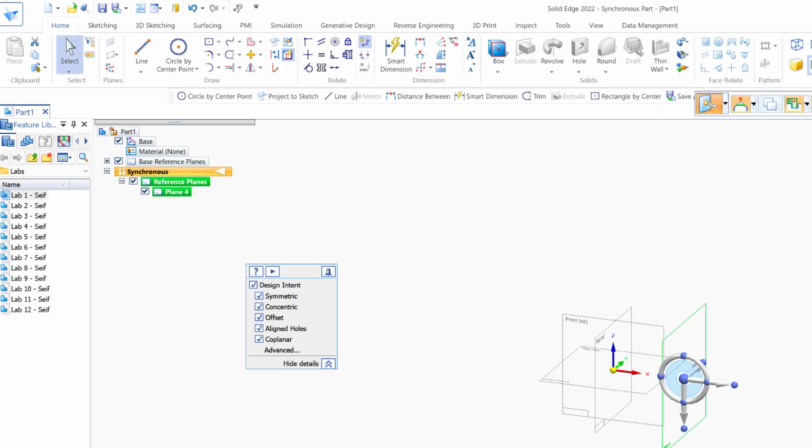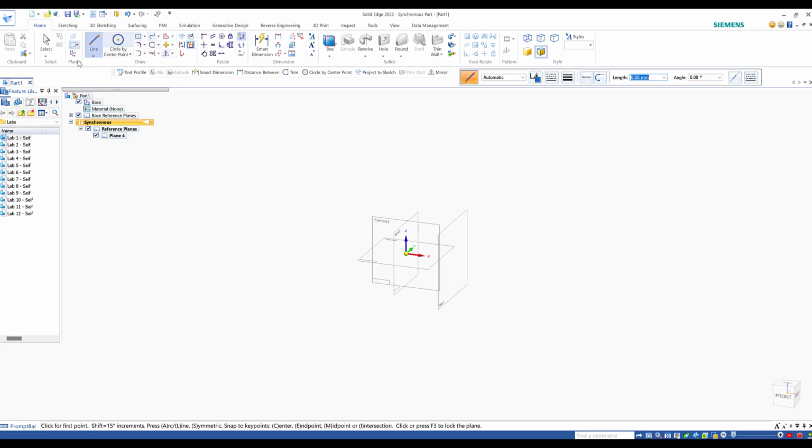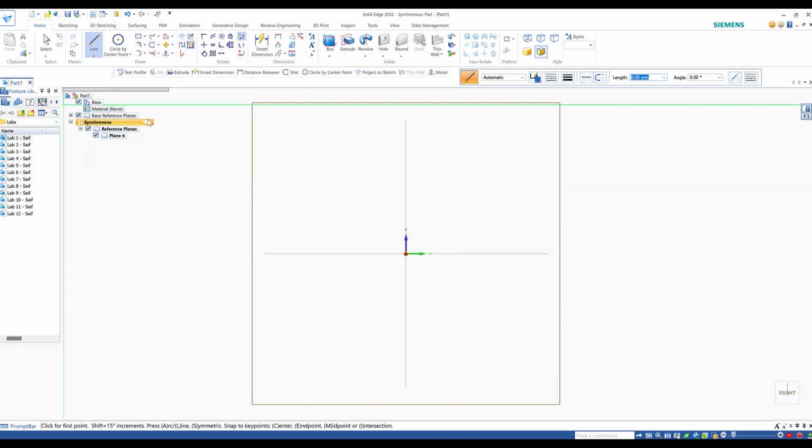The next step is I'm going to lock myself to this plane and start drawing the right leg. Let me call it leg. Now I'm going to get a line, one of the drawing tools, so I can lock myself to this plane. You see the lock, you click on the lock, so now you are locked on this plane, and you see the lock also on the upper right corner. Then we're going to start doing the drawing.